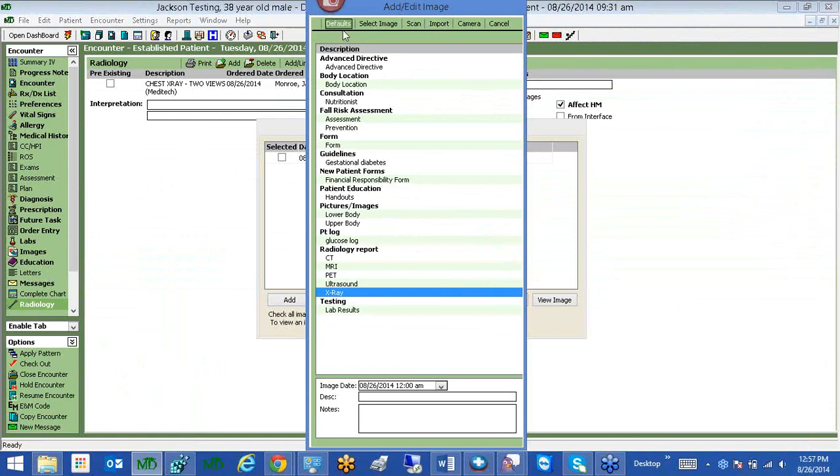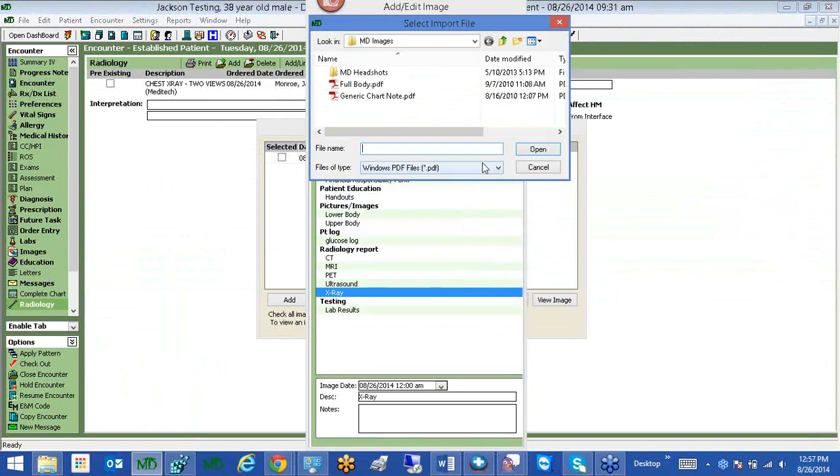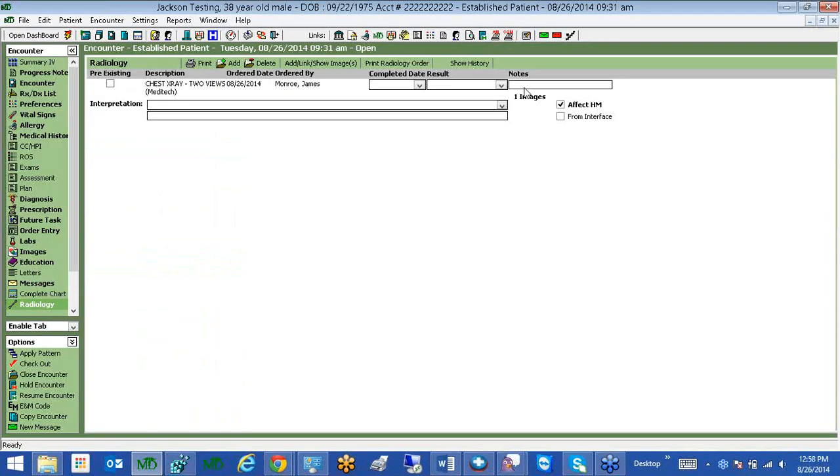Okay? It'll then update that you have one image associated with it, and it's automatically been linked. And this one would then be inserted into the denominator and numerator for this measure. Okay?